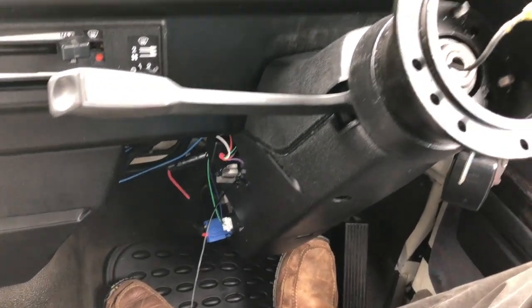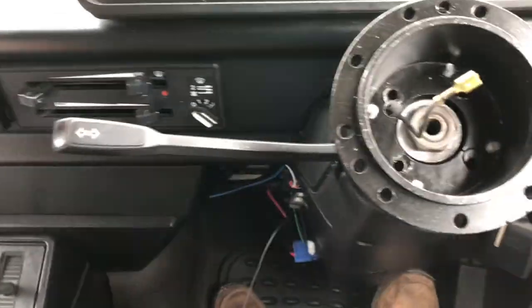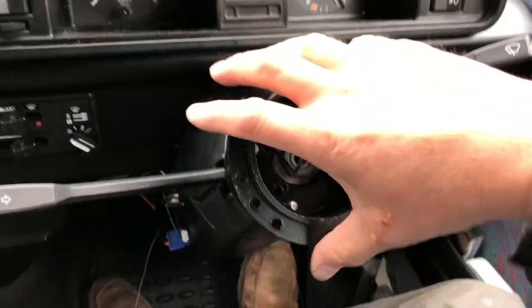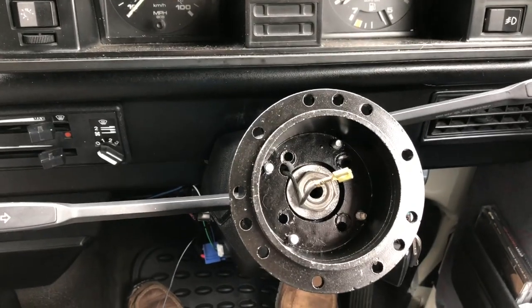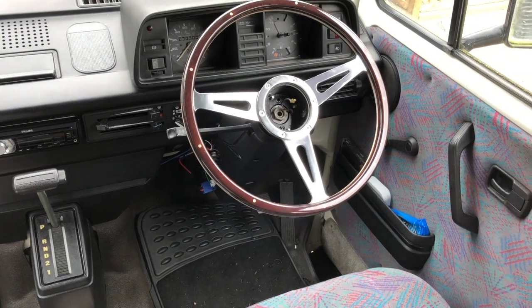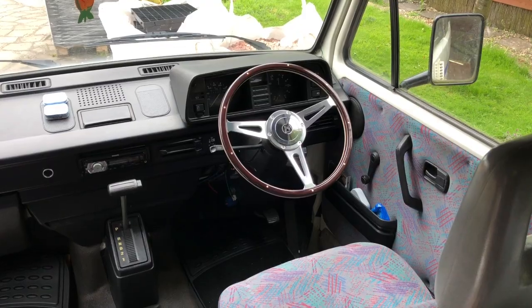Okay, cowl on, a few wires to tidy up, the hub for my new steering wheel in place, which is a Mountain, and just if anybody's in any doubt as to how much better this is than it was, we're not in the air, we're not jacked up or anything like that. I can steer. How incredible is that? There's my beautiful wheel in place. What I'm going to do now is just move the van around, make sure it's straight ahead before I tighten the centre nut up properly.